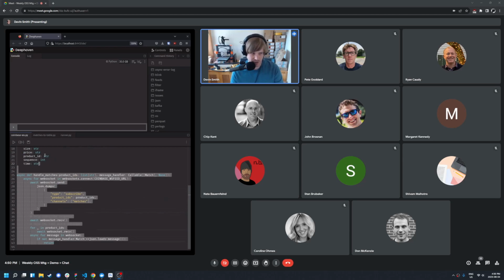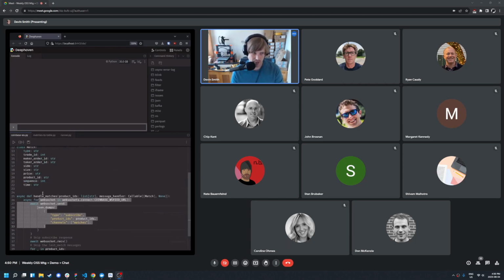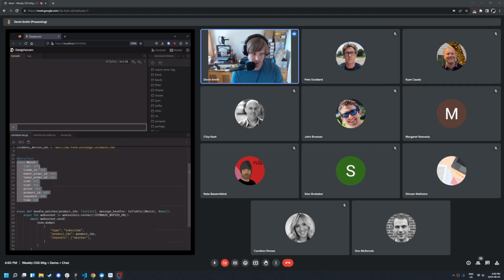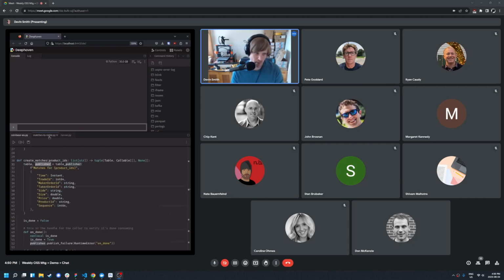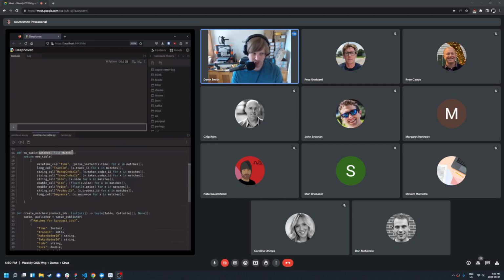So we'll basically ignore all this except to say that we're subscribing to Coinbase matches and we're getting these data classes back. So on the Deephaven side, we're gonna be able to take those matches in a list format and turn them into a static table here. There's a little bit of parsing that needs to go on to change the JSON types into primitive types.